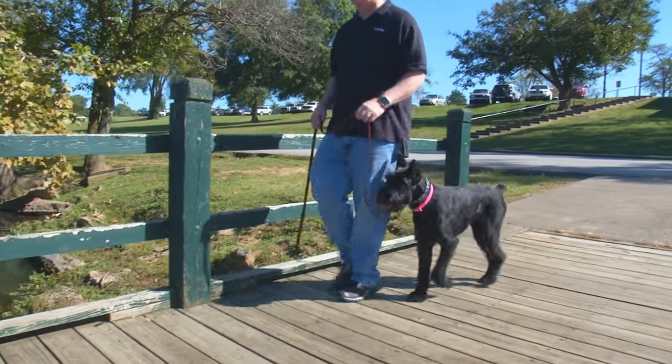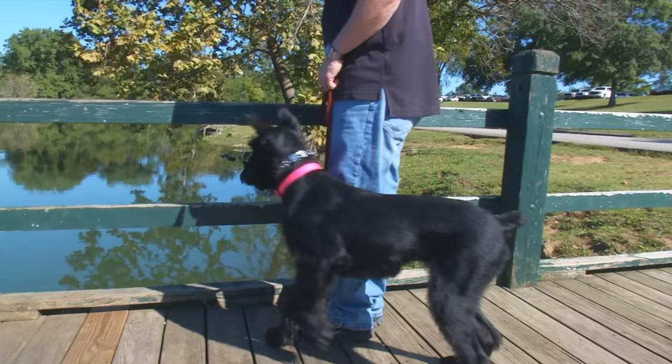My two cents to anybody looking to buy a protection dog: don't short-circuit the process. David has a process in place. When you call, he's going to ask you questions about your family, your lifestyle, what you like and don't like to do. It's okay to have ideas about what dogs you like, but tap into his 30 years of experience. Let him help you find the right dog. It all worked out for us, but looking back, I wish I'd listened more to the questions he had for us.